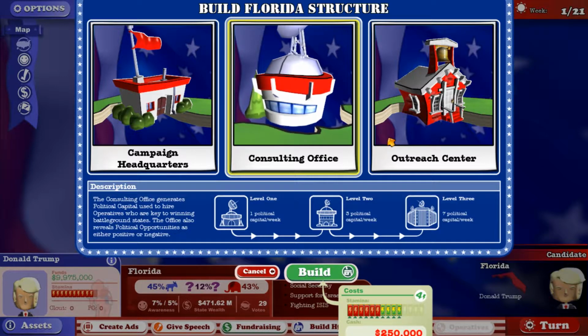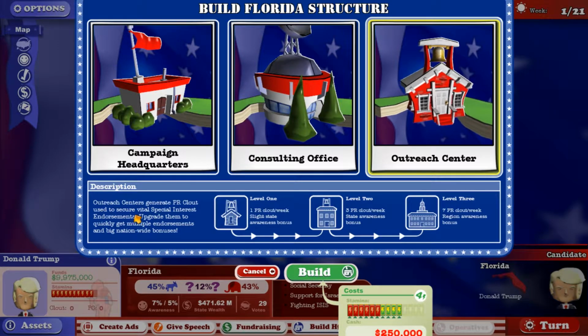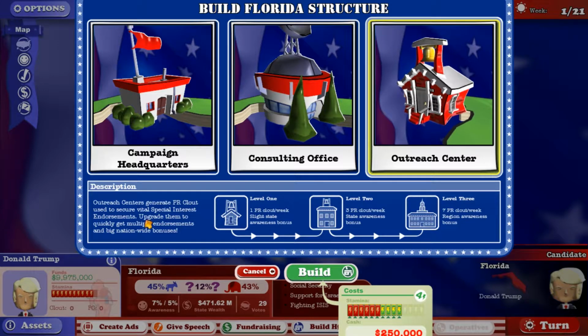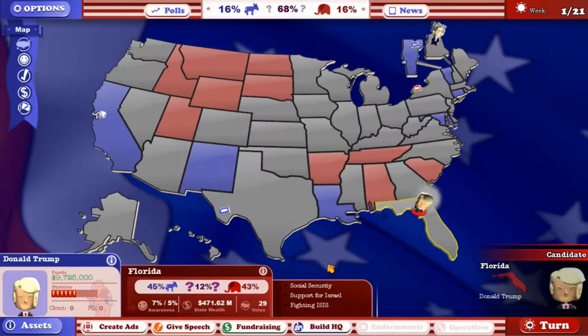election. And probably, in my opinion, the most important one is an outreach centre. This generates PR clout, which lets you get endorsements from various groups. And from experience, these are the ones that you want to get. So we'll build one of them, and then we'll give a speech.